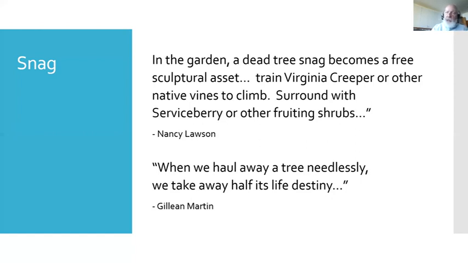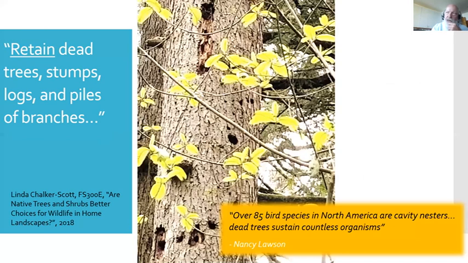Look at that quote down there at the bottom. When you haul away a tree needlessly, you take away half its life destiny. Look at that, over 85 bird species are cavity nesters. This is a shot of a tree I have on my property. And what you can't see here are the many nuthatches that are using these woodpecker holes as nesting sites. But look at that, 85 bird species are cavity nesters.